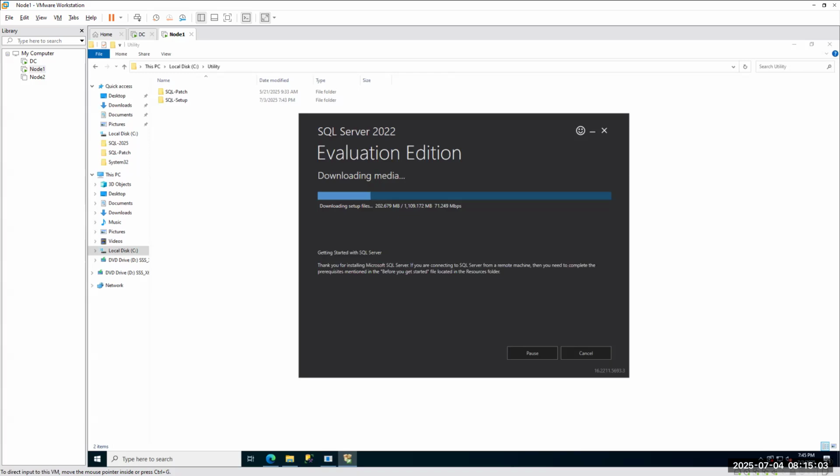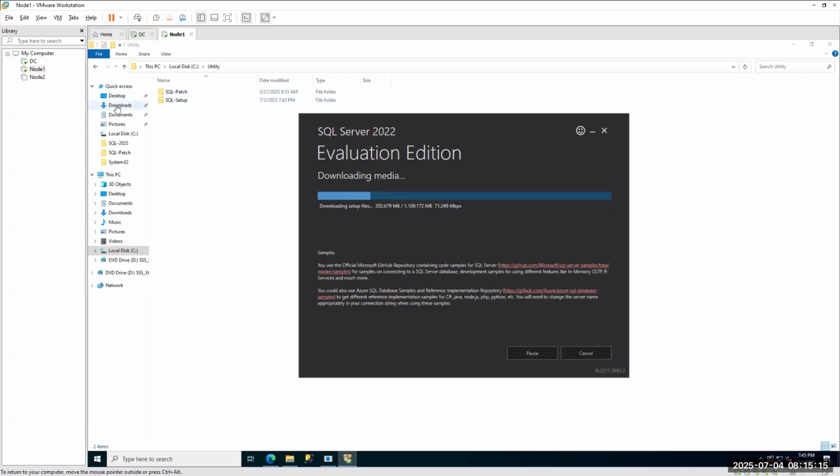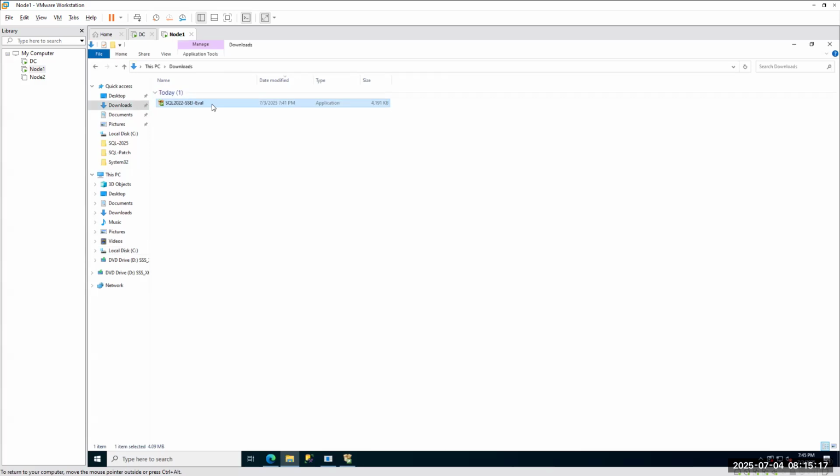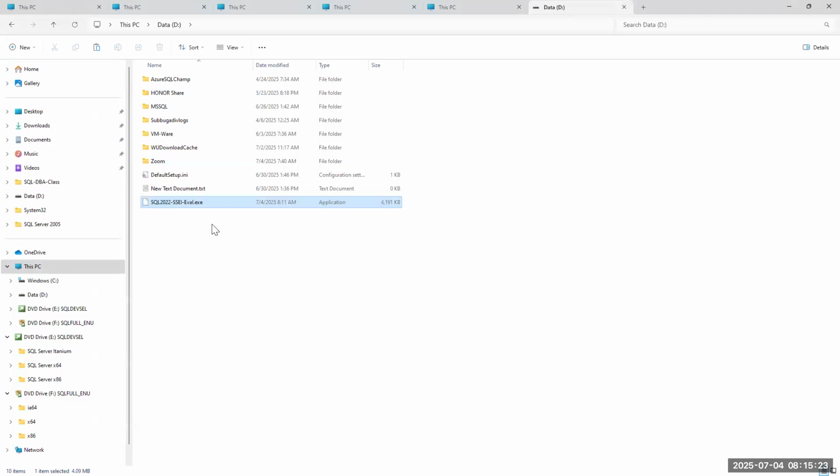The same thing you can do on your local laptop also. I don't need to provide all the data again. Anyhow, the file is there, right? I will copy this file into my local laptop. I am opening here and I will download.